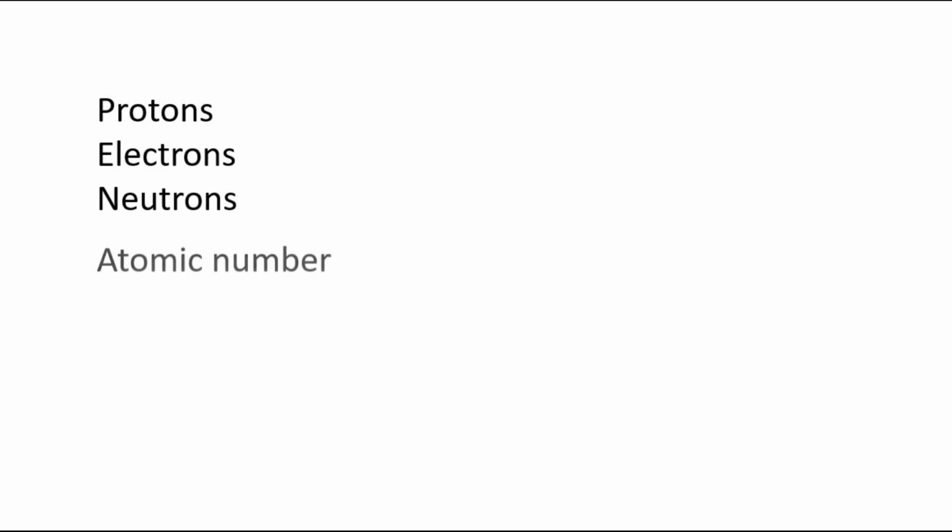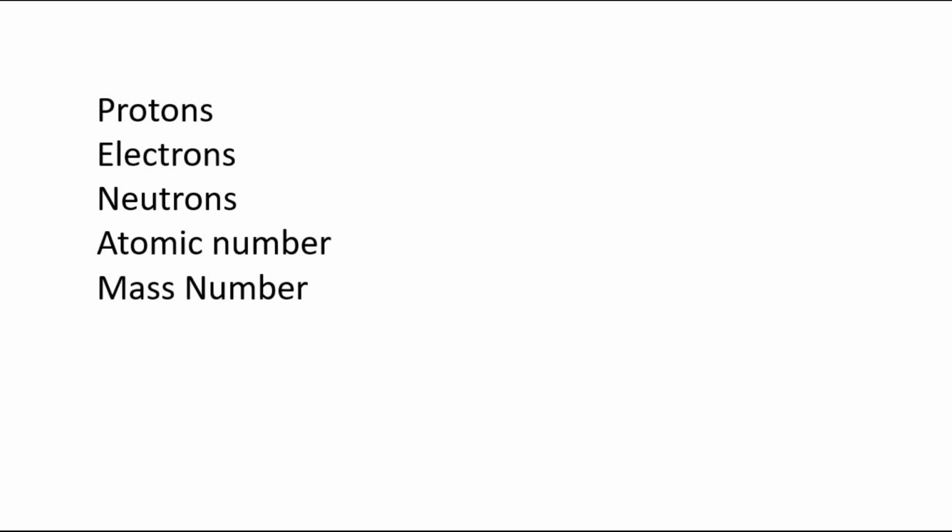For today's lesson, we are going to determine the necessary numbers of subatomic particles in an atom. These numbers are basically the number of protons, number of electrons, number of neutrons, atomic number, and mass number. But before we proceed to determining these numbers, we have to know the basic symbols that you have to be familiar with so that you won't be confused while determining the numbers.